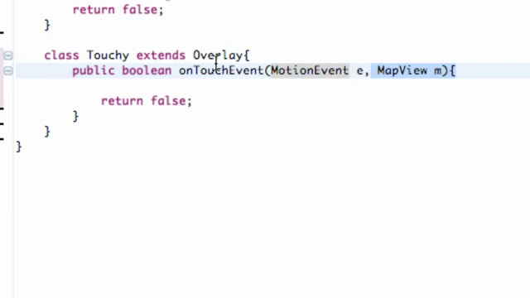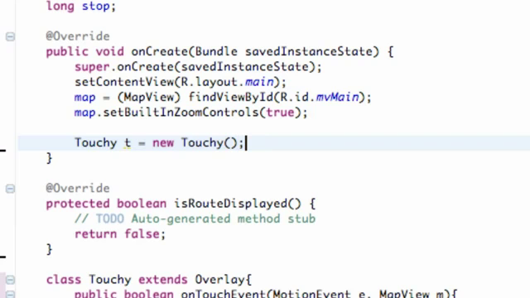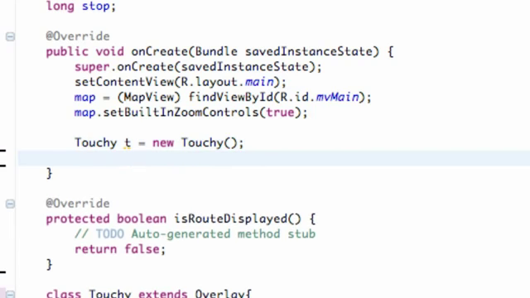And now what we have to do is register this overlay class within our onCreate method. So we're going to set up a new instance of the class that we just created. We're going to say Touchy, call this t, and say new Touchy. And then we're going to have a list of overlays that we can get.